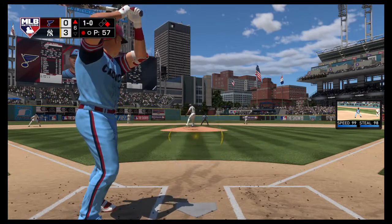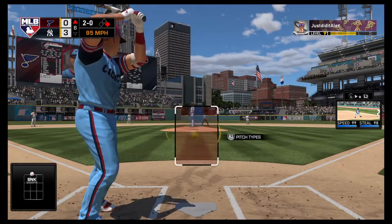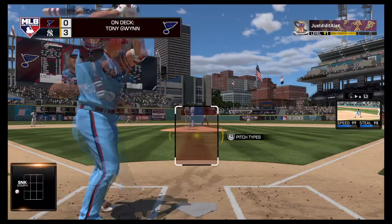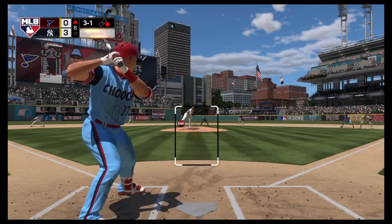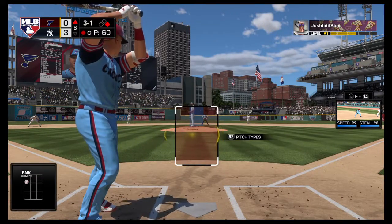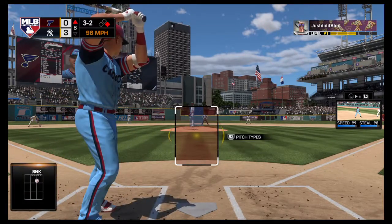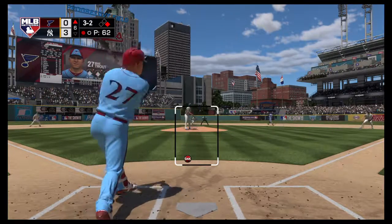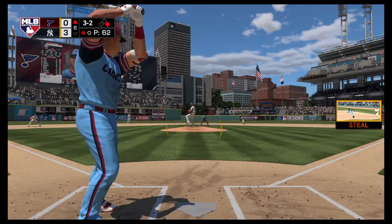This is a tough spot here to turn 2 off this guy at the plate. One of the things you really have to make sure defensively is to get at least 1 out. Don't try to turn that double play. If you get the sure out at second, take that. And if you get it at first, well, that's just an added bonus. But make sure you at least get 1 out in a spot like this. Here's the 3-1. And that is in there at the letters to run it full, 3-2. Did a good job to shorten up and protect the plate, and he'll have another shot at it here.